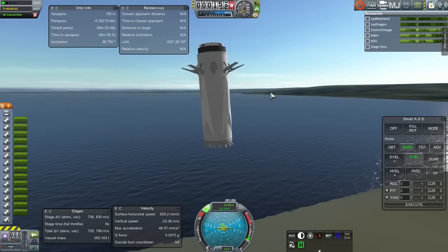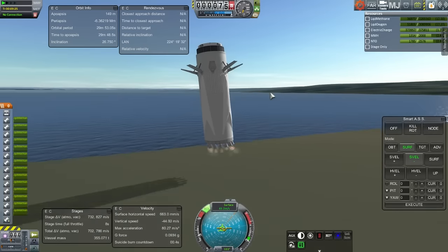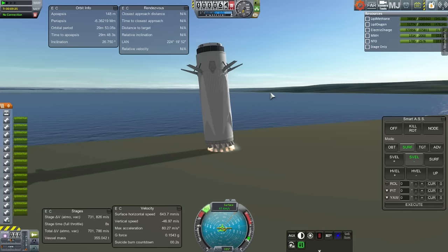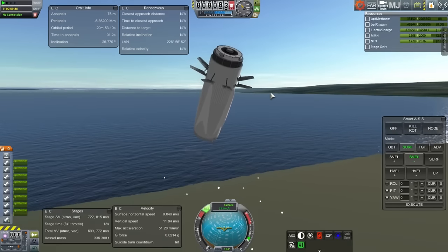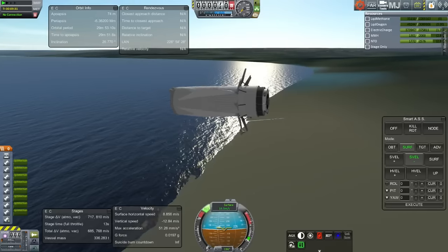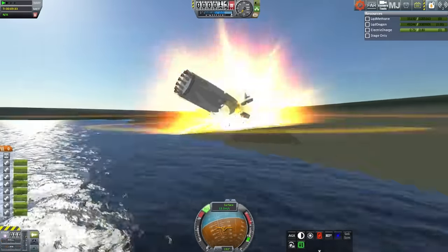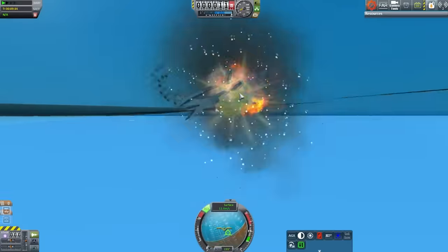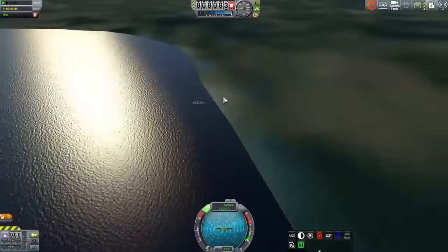So this is going to crash. You can see the effect of not being able to spool up the engines quickly. Of course, we would have connection if we were landing close to Cape Canaveral, but right now we are not in line of sight of anything and there happens to be no satellite directly overhead. If we do land at Cape Canaveral, we won't have this problem of no connection to lower the landing legs.